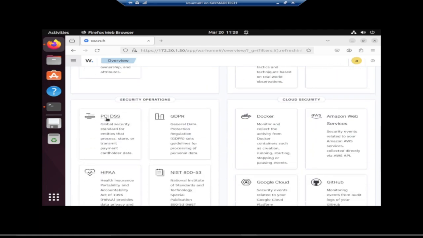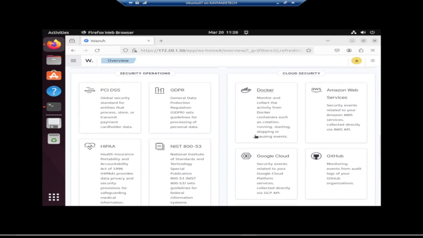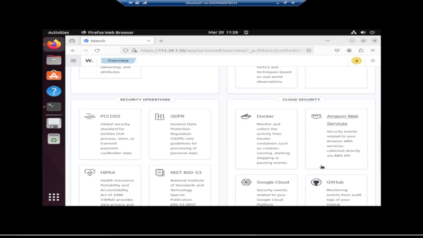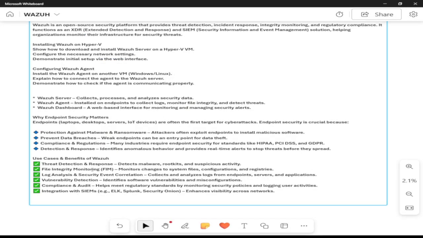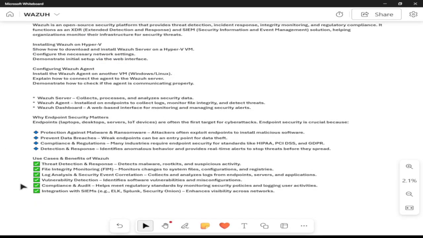These are the compliance frameworks: PCI DSS, GDPR, HIPAA, NIST 800, then cloud security. That's my whiteboard. We're going to work on some of these things using Wazuh.